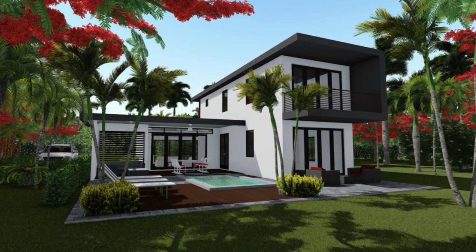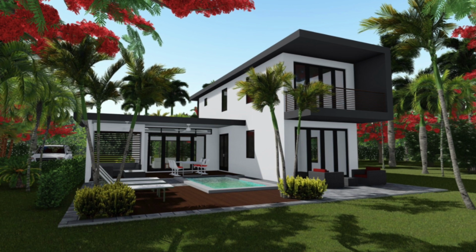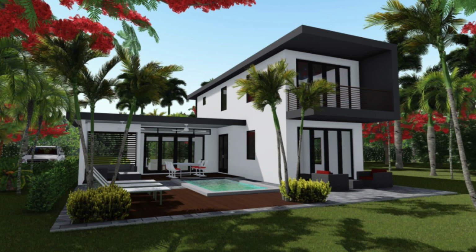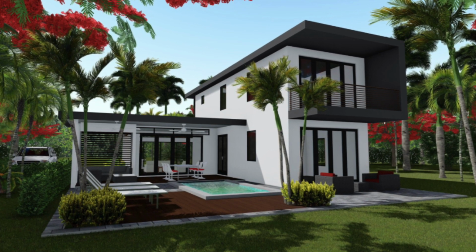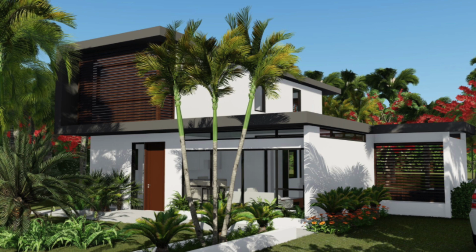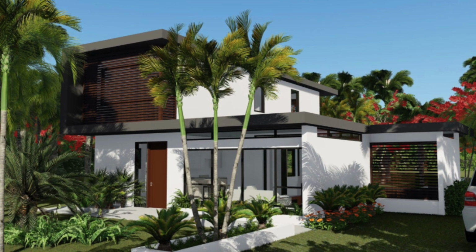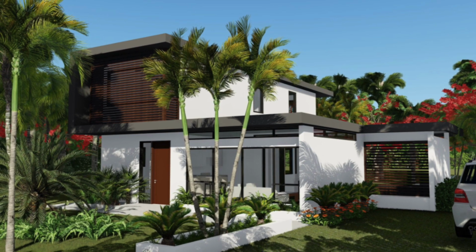The 2-bedroom villa is approximately 1,800 square feet. It has an open modern living, dining, kitchen area concept. It has a balcony and covered terrace, in-unit laundry and storage. Master bedroom comes with an ensuite bathroom, walk-in closet. The guest bedroom also comes with ensuite bathroom. There is a powder room, plunge pool, covered parking, underground water storage and backup generator, which is optional.